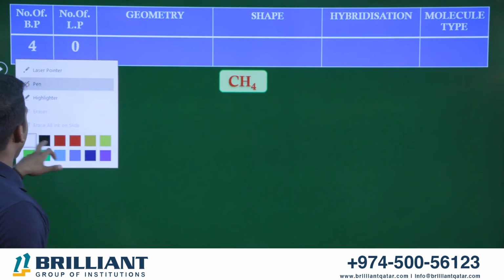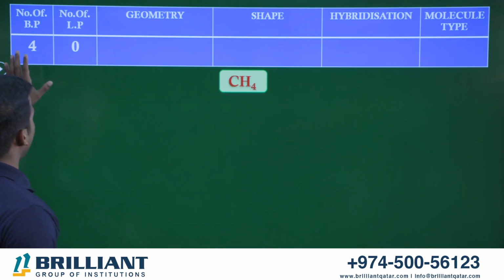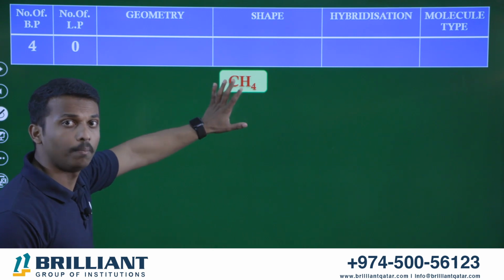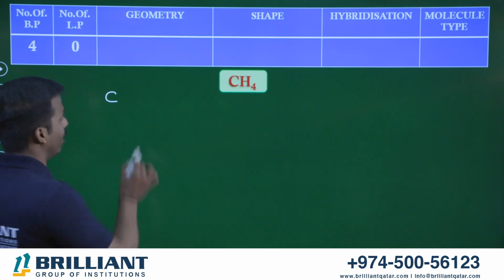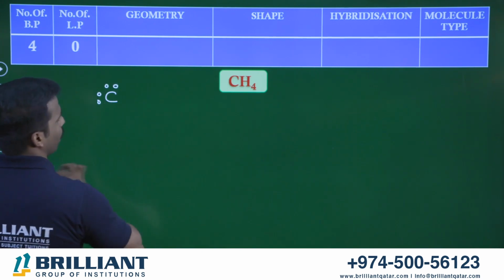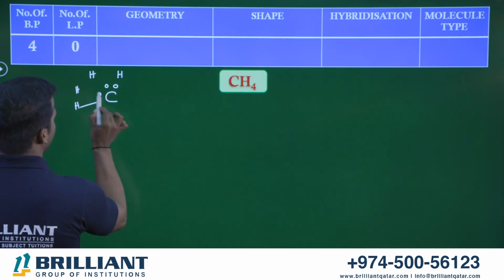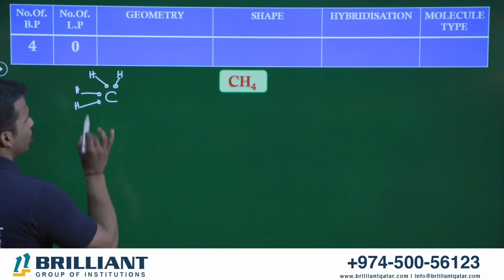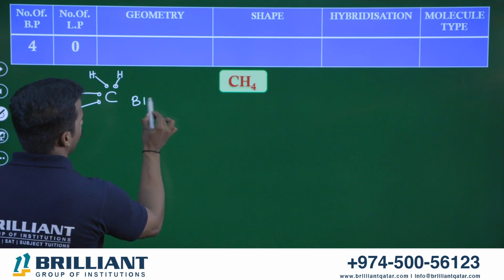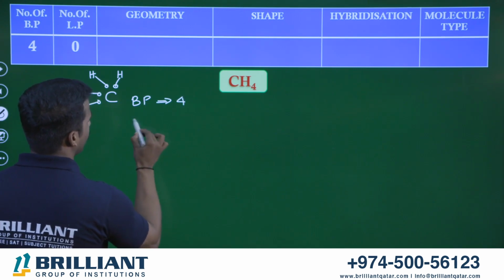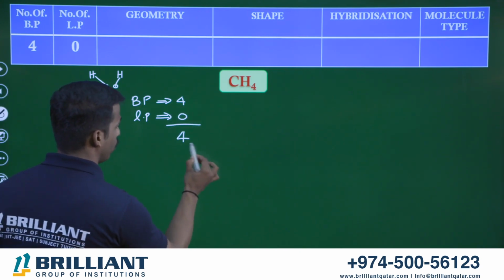Next system, 4 bond pair, 0 lone pair. The most important one of the structure. Let's show with the molecule methane as an example. Carbon is the central atom. You know, carbon is tetravalent, so total there are 4 valence electrons. It is surrounded by how many hydrogen atoms? 4 hydrogen atoms. Each hydrogen needs 1 electron. Let them take. So total how many bond pair, dear all of you? 1, 2, 3, 4. There are 4 bond pair. Is there any lone pair? No lone pair. Take the sum: 4 plus 0 is equal to 4.